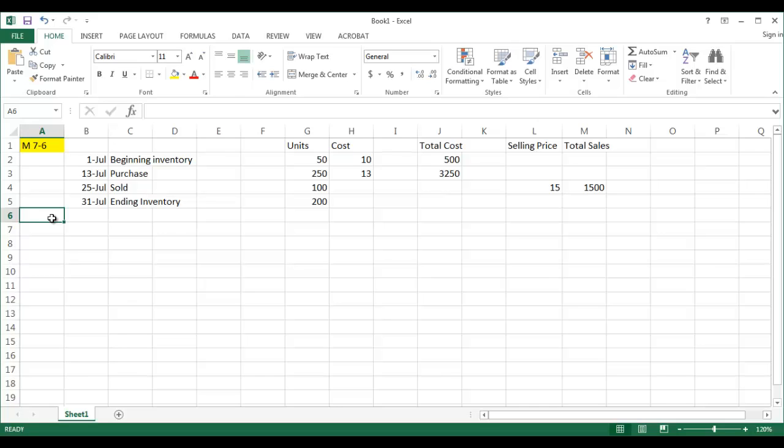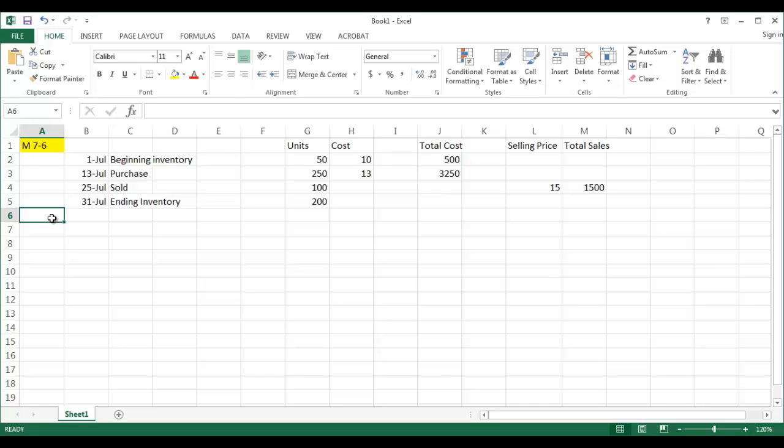We're going to assume that a periodic inventory system is used. If you'll recall from your reading, periodic inventory system just means that we're only reconciling our inventory numbers at the end of the period. We're not keeping a running total of those inventory costs during the period. So we're going to calculate a whole bunch of things under those three different inventory costing methods.